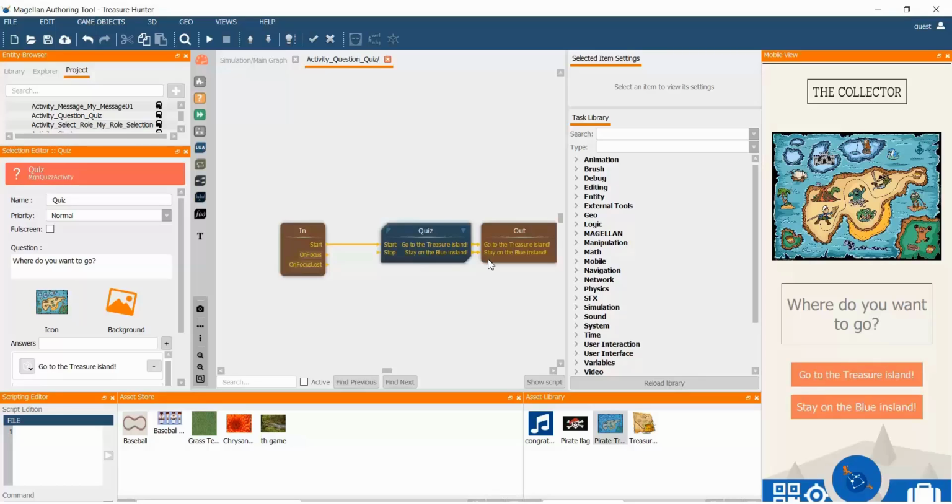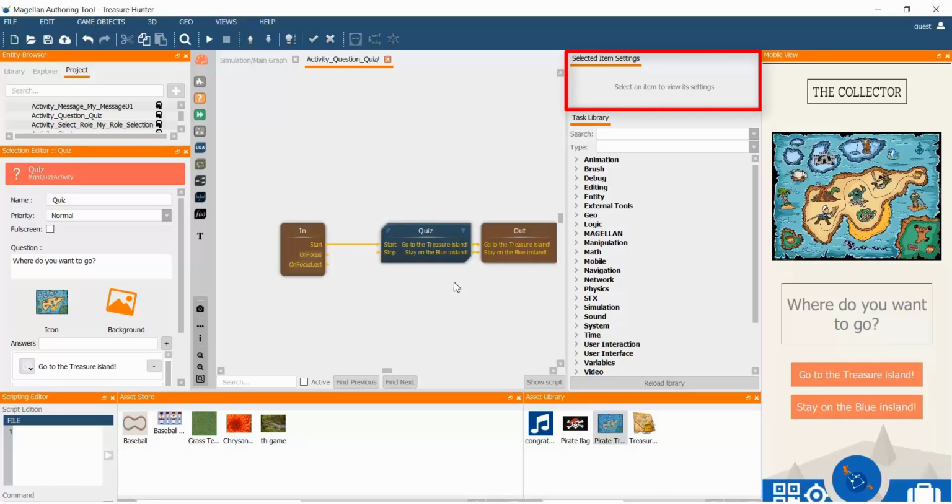The behavioral level is an intermediate authoring level in MAGELLAN, also based on visual programming concepts, but introducing more capabilities, such as the ability to transfer data from one node to another. This level allows by consequence the author to build more complex behaviors and to build activities. In the behavioral mode, the author is presented with an In visual, a Quiz visual, and an Out visual. Two additional views appear to the right of the editor.